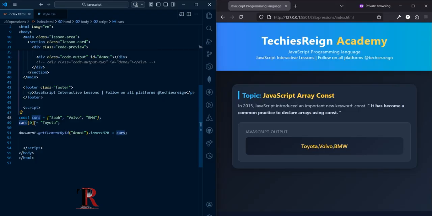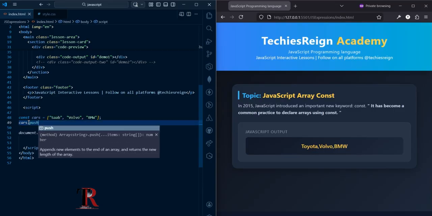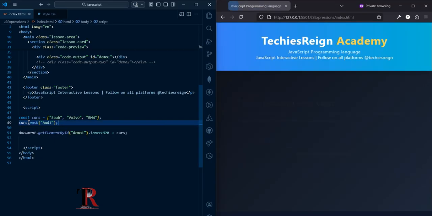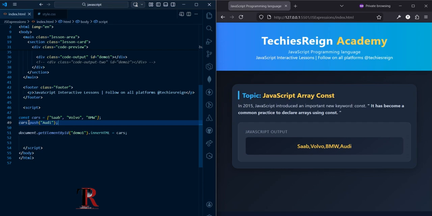I can as well say I want to add new elements. If I want to add new elements, I can just use the push method, cars.push. So this is how you add new elements in a JavaScript array. You can see now I have 4 elements. And then I can remove an element. I think there's one method for removing an element as well. So if you want to remove an element, you can do that. If you want to add an element, you can do that too. And you can see that the display of this right here has increased the number of the elements in my array.